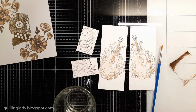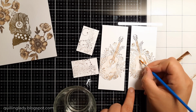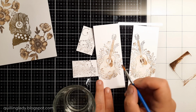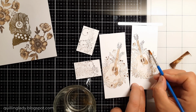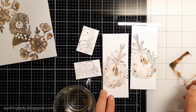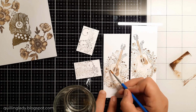So here, I'm going to put that Distress Oxide ink on my glass mat, and I'm going to use it straight away. So this way, I'm going to have an even darker color on my images. Super cool, right? So sometimes we think, oh, I need all those colors in my stash, but actually you don't. You can dilute it with your water and that will be beautiful.